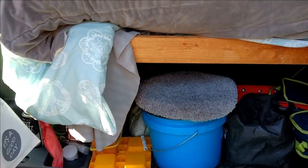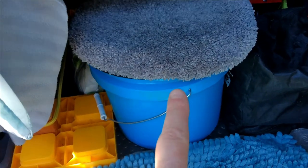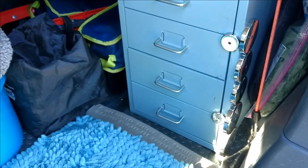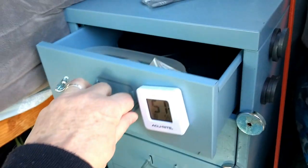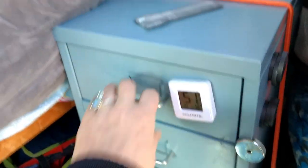This is looking inside the Honda Element. So this is underneath the bed. Yes, that is my toilet. And just showing you how I have quite a bit of storage underneath here right now. And this is the little dresser that I got from IKEA. I actually really love it. It provides quite a bit of storage, you know, for clothing and whatnot.